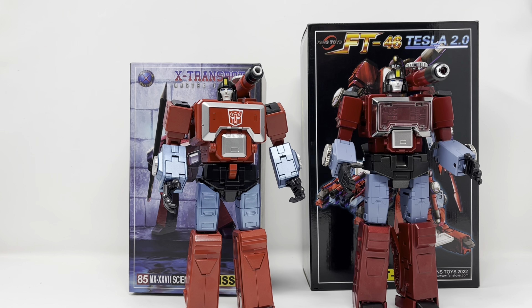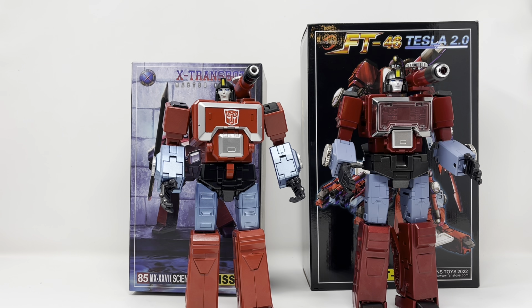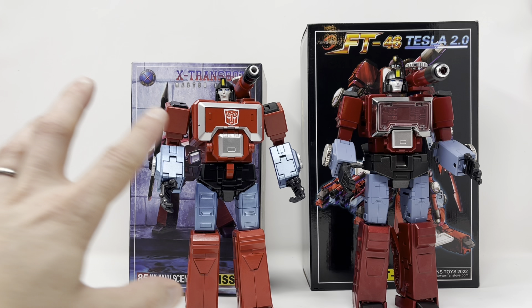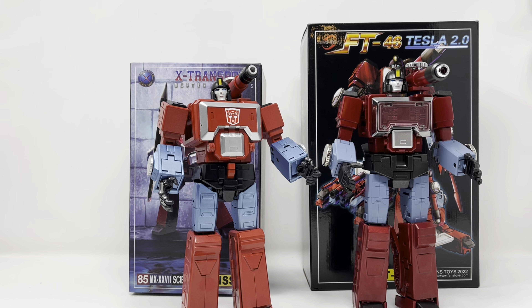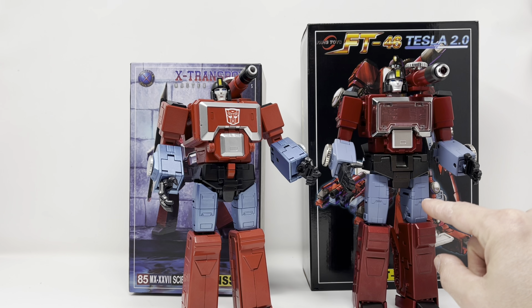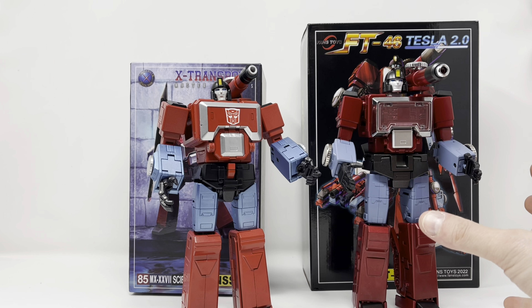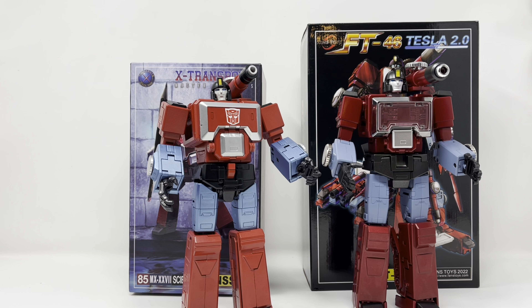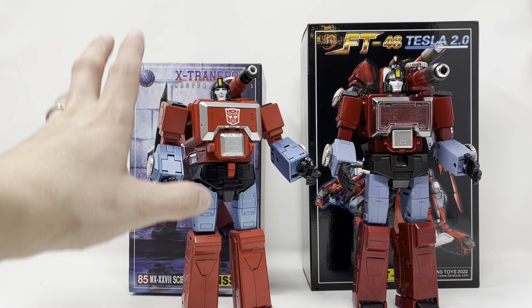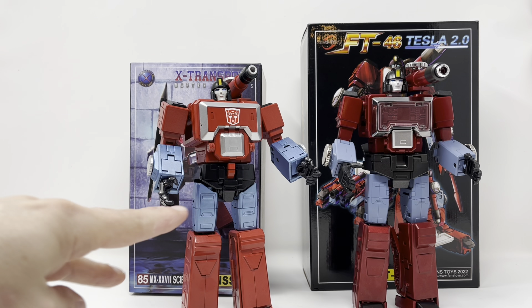As for the bot mode, it's really going to fall on you as to what aesthetic you like. Personally I think this one looks better — he looks like the Perceptor I remember. But the other one is made better: the materials are better, he holds together better, he is a better quality figure. In regards to accessories he wins again — they give you so much — but I really feel like it's to make up for the poor quality of workmanship.